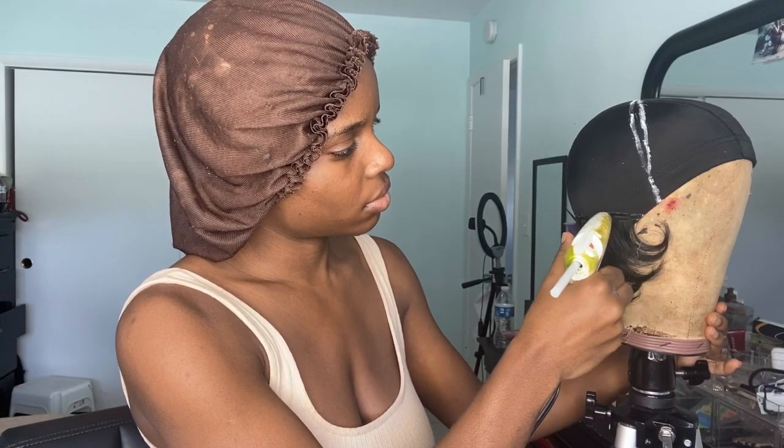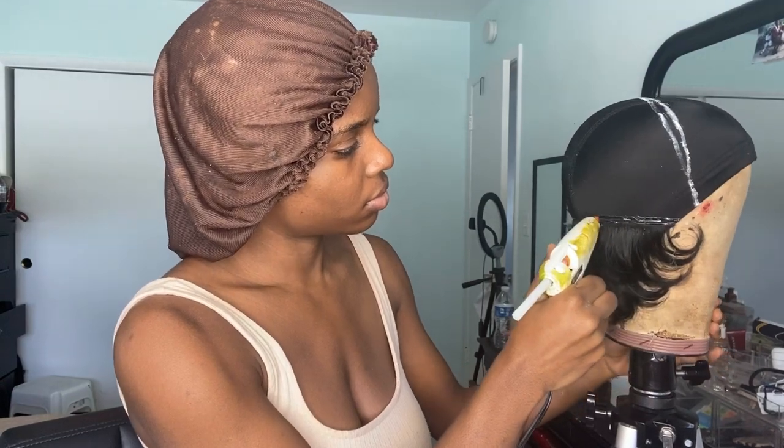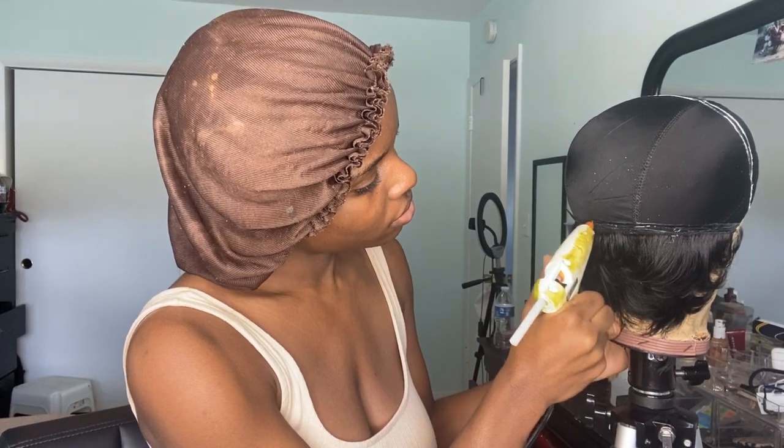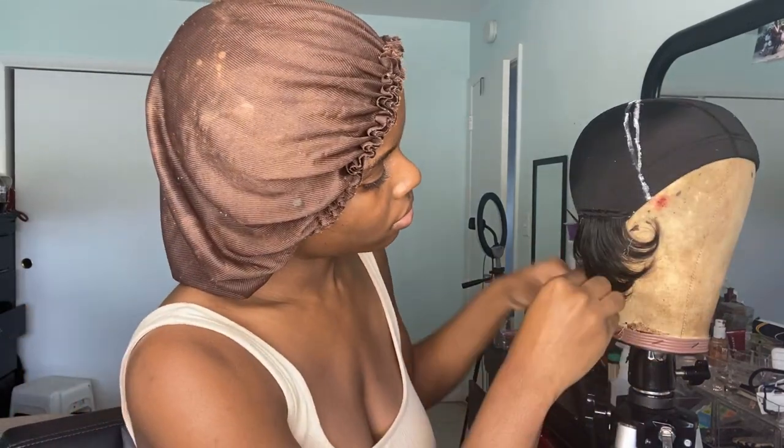Okay, remember how I said this wig has been with me for 3 years? So I kind of know where to lay my frontal so it can fit, based on the little red dot right here, because that's where I marked where the ends of my frontal go.